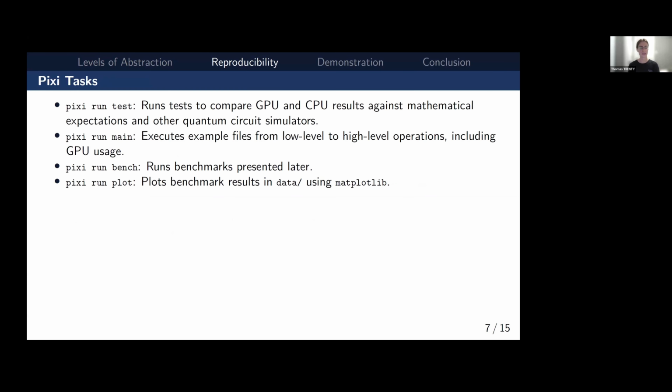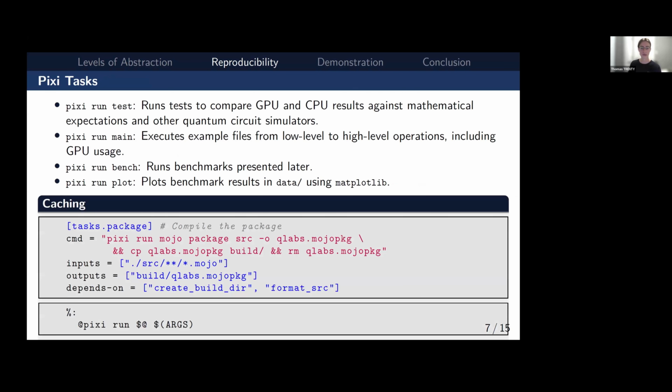Also, I wanted to say it was my first time working on a Mojo project and also on a GPU programming project. I had never done CUDA programming before, and it was also my first time using Pixi more in depth. And so I created those tasks, but more importantly, in Pixi we can use caching, and that's really good for a project where we have to iterate on our debugging. For example, here we can define inputs and outputs, and if it detects that there were no changes, it will skip this task and not perform it. And also, since I'm a bit lazy, I don't like to write the pixi run command, so I made a makefile that can just pass my make command to a pixi run command line.